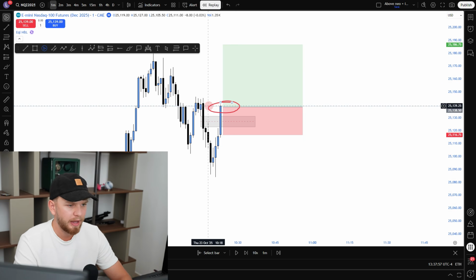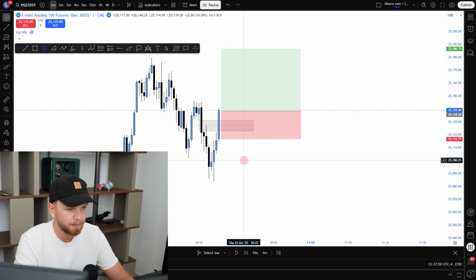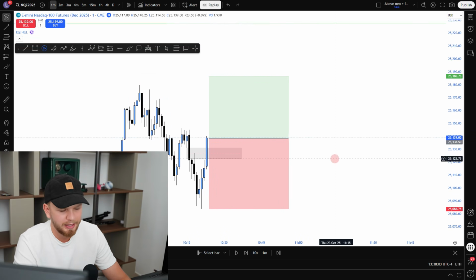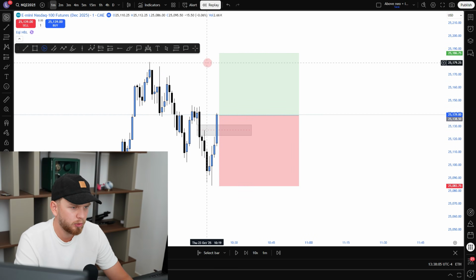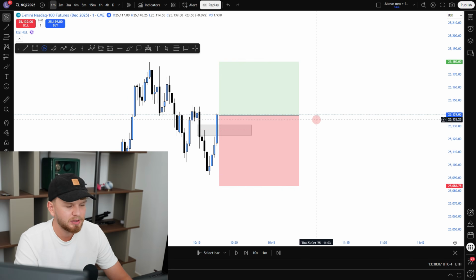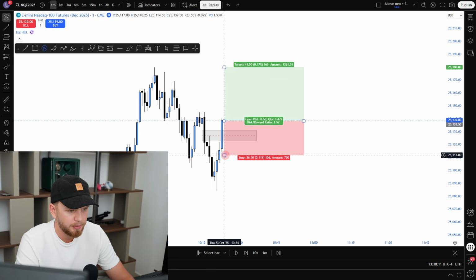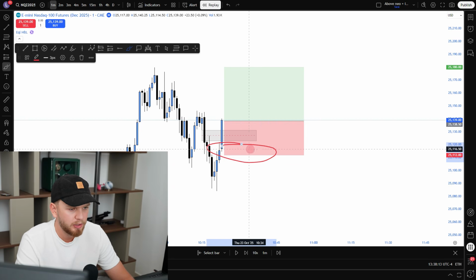reward. Because how an average trader would enter this trade is they would enter here, but then they would put their stop loss at the swing low, okay? And just look at the risk reward. Let's say we're targeting this high, it doesn't even make sense to take this trade anymore. But again, I will only get stopped out if there is a candle close below this fair value gap.